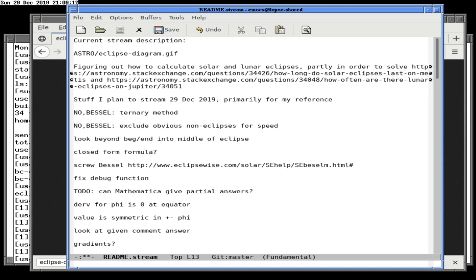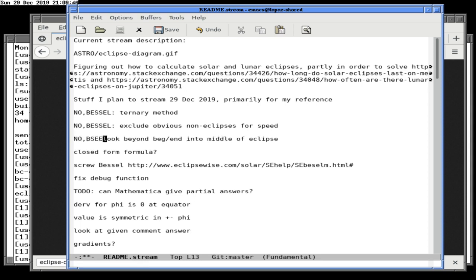But also, yesterday we had problems because the method we were using found the beginning and the end of the eclipse, so not the middle. I was going to look at the middle part of the eclipse and see why it didn't catch the maximum and minimum. My guess is that the max doesn't occur at negative 90 longitude, positive 90 longitude, or zero longitude. It occurs somewhere in between, and we're skipping over it. We're not going to do that either.